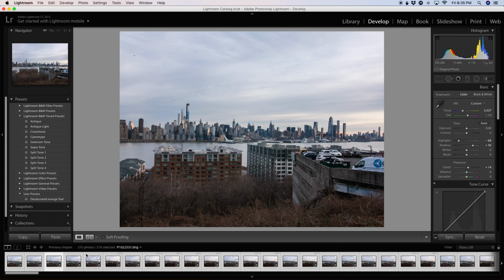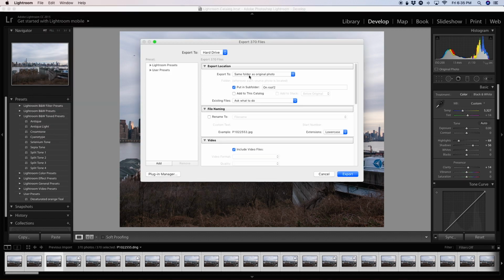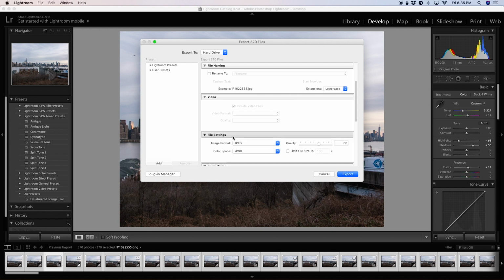All right, cool. So now all we're gonna do is, we have all the photos highlighted. We're gonna just dump them out. Go here, file, export. And we're gonna make sure it's a JPEG. We're gonna put it at 100%. That's it.